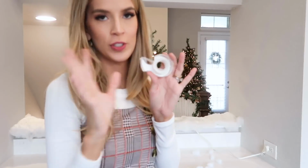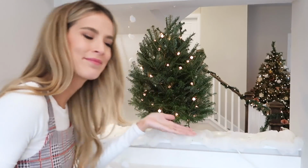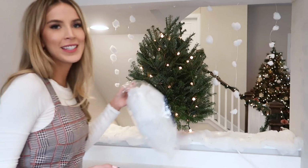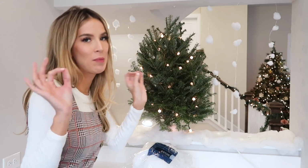So my professional DIY brain says just use a little bit of tape. I don't think it will show. Hopefully it doesn't. Okay, obviously I need more. This is not enough. I mean, it looks crazy, but I'm committed and I'm just gonna add more.